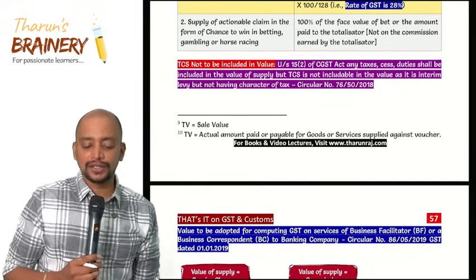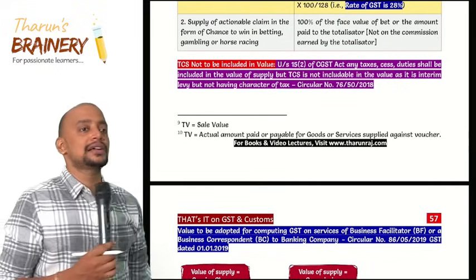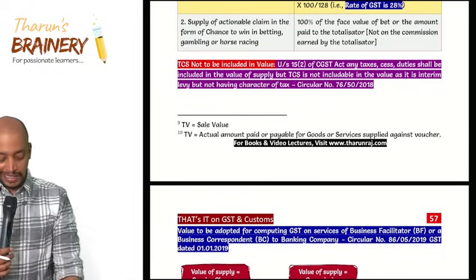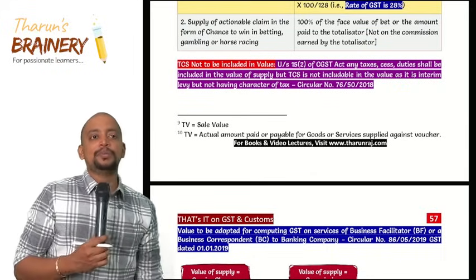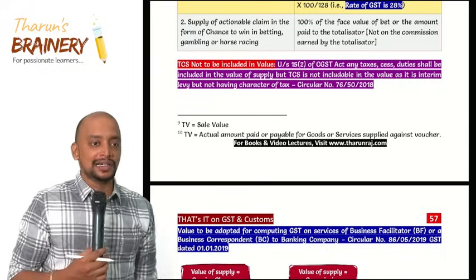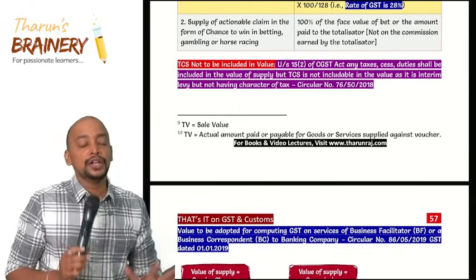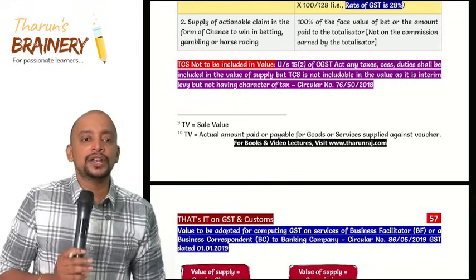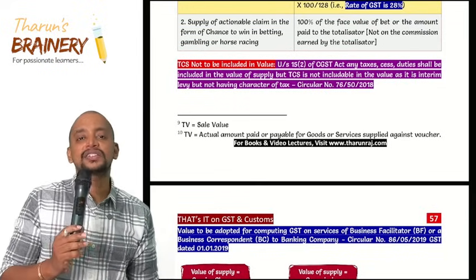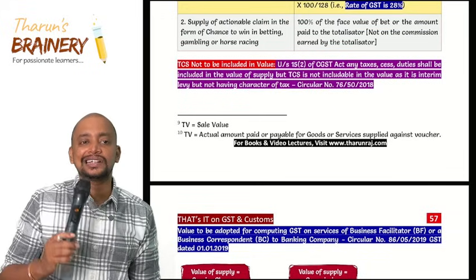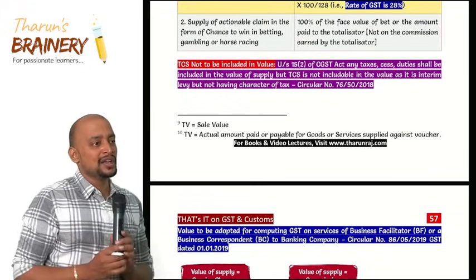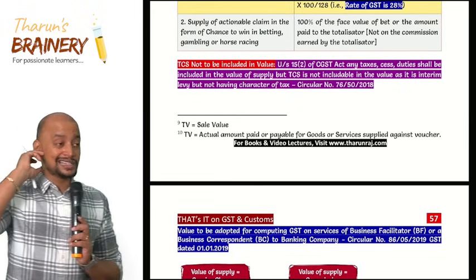Now, look into one circular related to tax collected at source under the Income Tax Act. That is, whenever you buy a car, I am a car dealer, I am selling the car to you, not a second-hand car dealer, first-hand car dealer only. You wanted to buy a car from me. Now, I will be collecting TCS from you. So, tax collected at source I will be collecting from you. What is this TCS? Why will I collect this TCS?